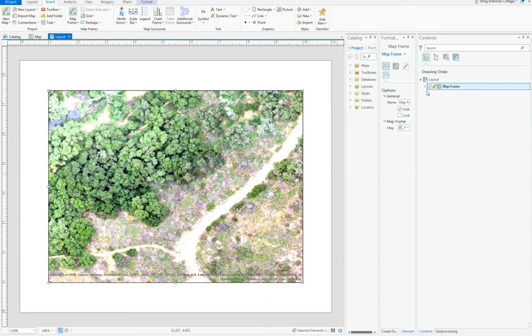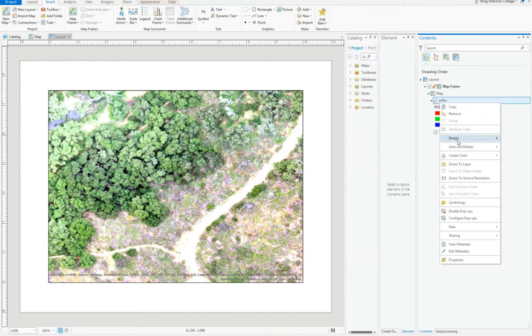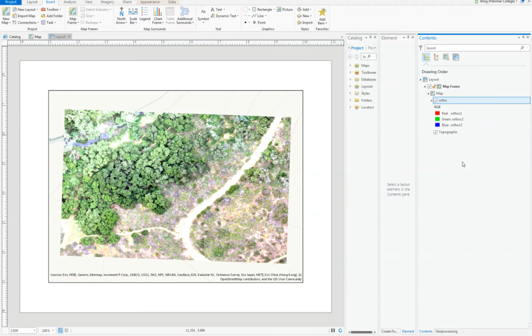Here we are. And if we wish to zoom closer to our drone photo, which is being shown in this raster layer, we can go to the contents pane as I just did and zoom to layer. There we have it.